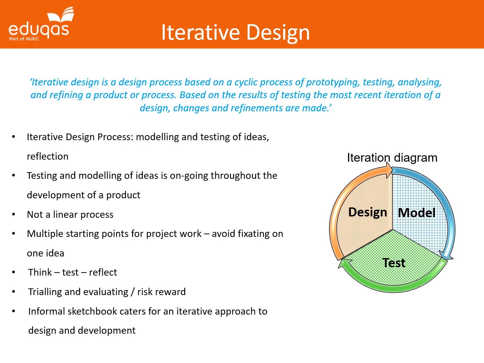Iterative design is a cyclic process that focuses on modelling ideas, testing them, and analysing the results to refine the ideas. Iteration is about repeating a process, sometimes several times, to get it right. This is an ongoing process that leads to the development of a successful outcome. It could mean rethinking an idea and a starting point again, or it could allow you to tweak something that didn't quite work effectively first time, but will help you to move your design forward. Think, test, reflect.